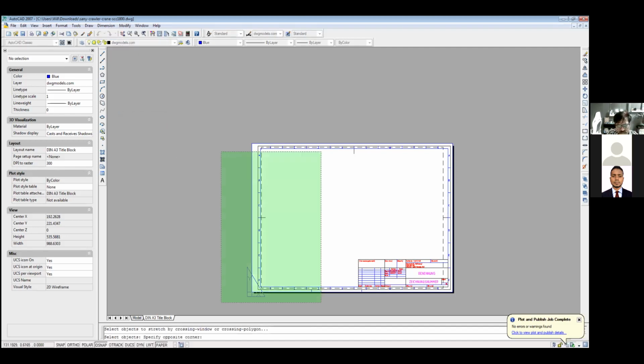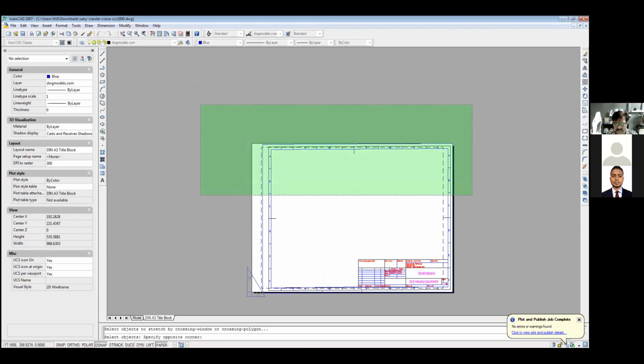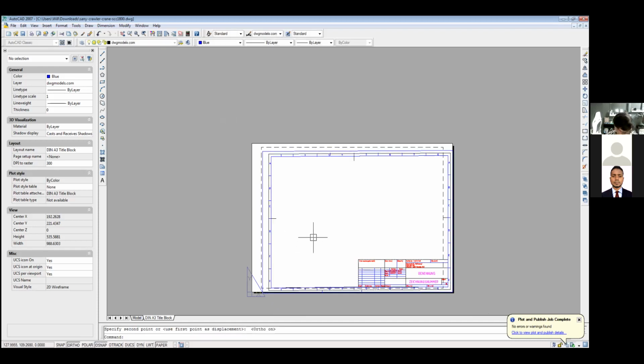Stretch. So now it's inside. Stretch. No, sorry, I should turn on the ortho first.